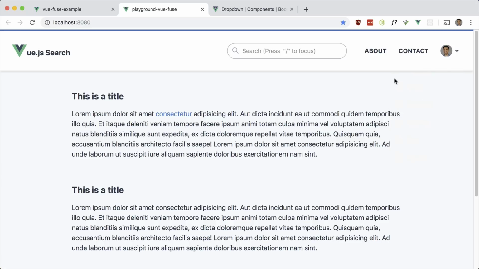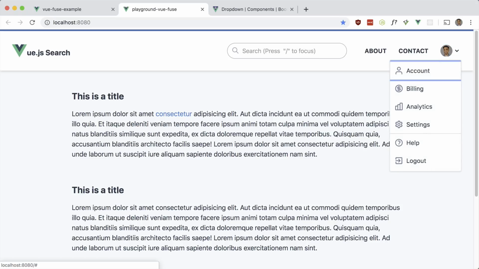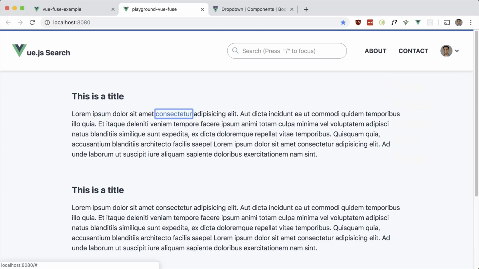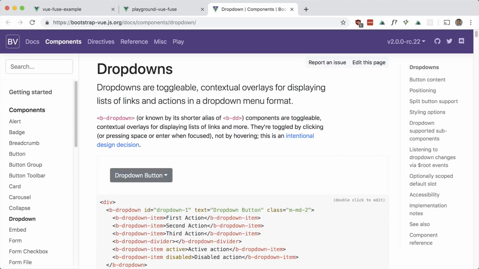You can do things like clicking off of it. But not only that, it is fully keyboard accessible, so if I tab through the items up here, we can highlight it, we can press enter on it, we can use the arrow keys, or we can use tab, and if we focus off of it, it will disappear. So if I tab off of this, it should hide. Cool. The behavior of the keyboard accessibility I just took from the bootstrap component.